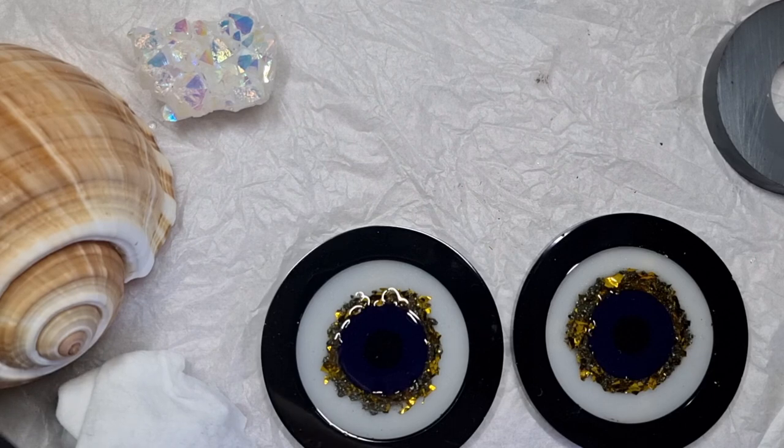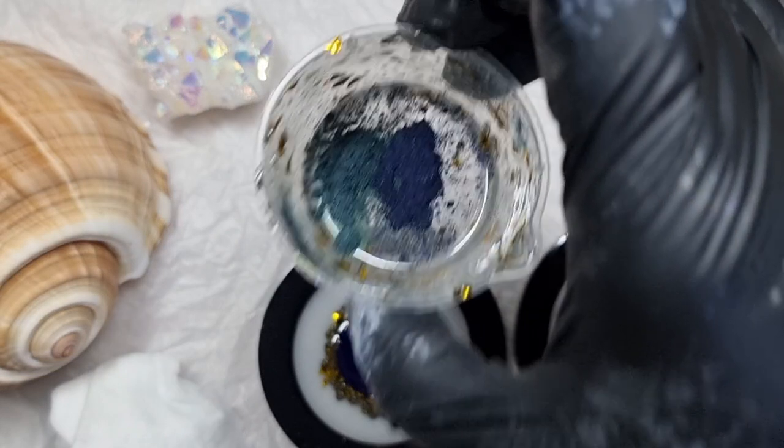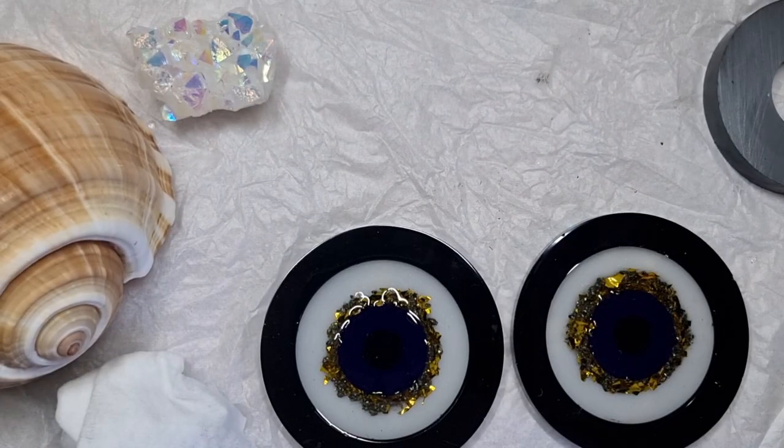So I have been playing with magnetic pigment for a long time, and I really love this circular effect that they create, the aura effect, you can say. So here you can see I have taken both of them and I'm mixing them with a little bit of resin.